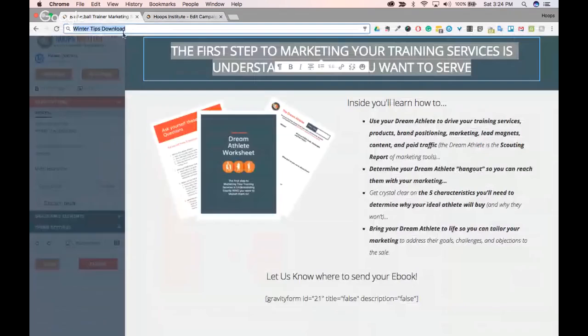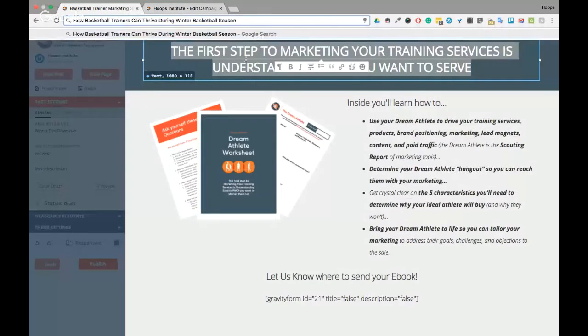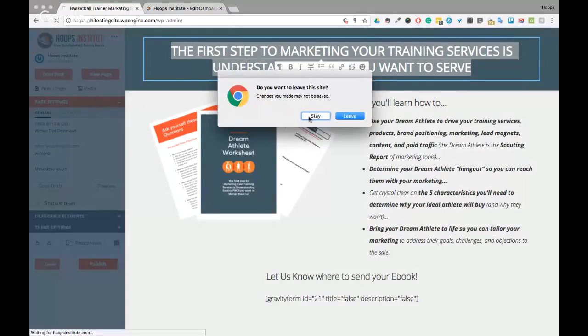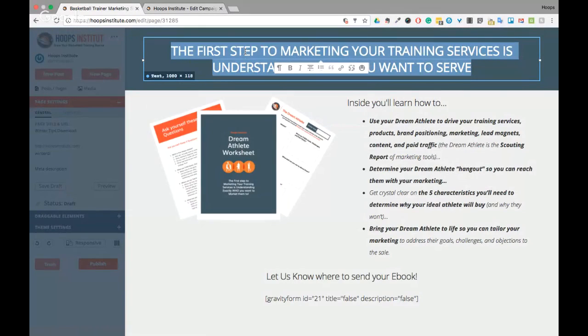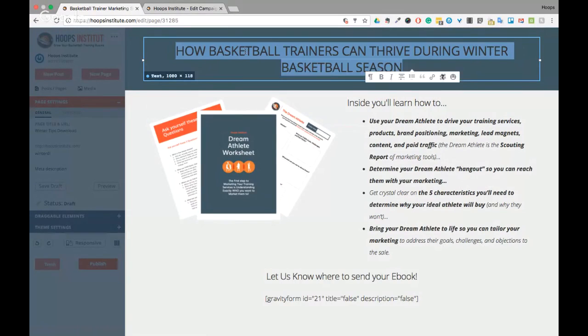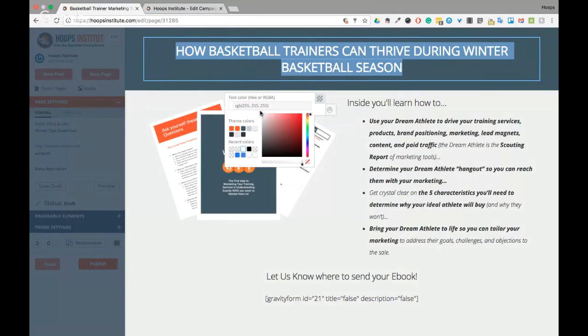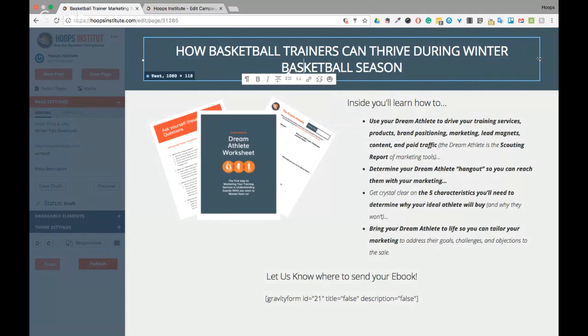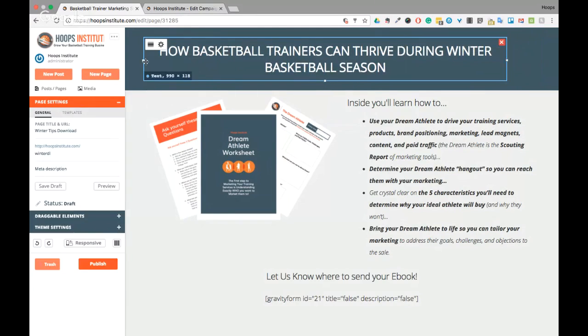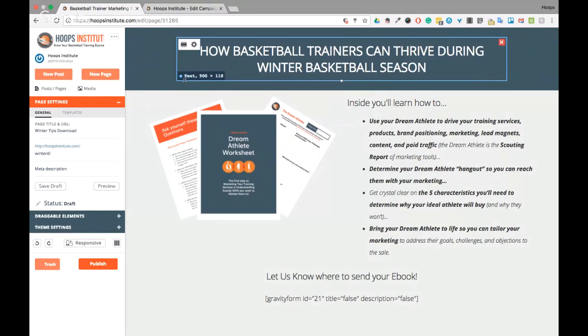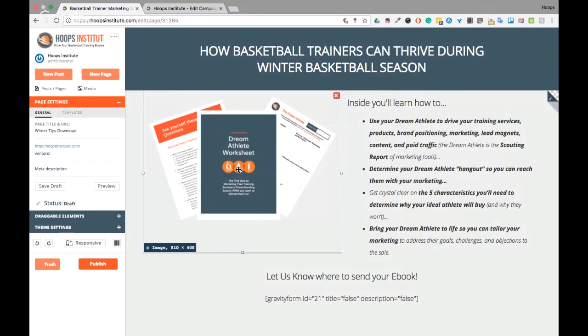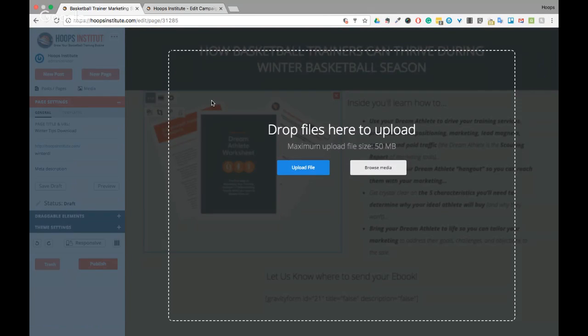Okay. There. Oh no, stay. That would be a mistake. We're going to highlight this and we're going to make this white. I'm just going to, there we go. So we're going to click here. We're going to swap this image out.